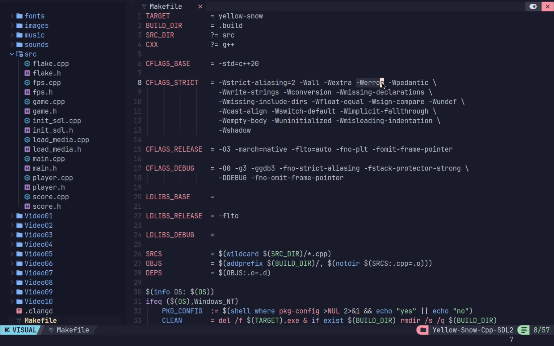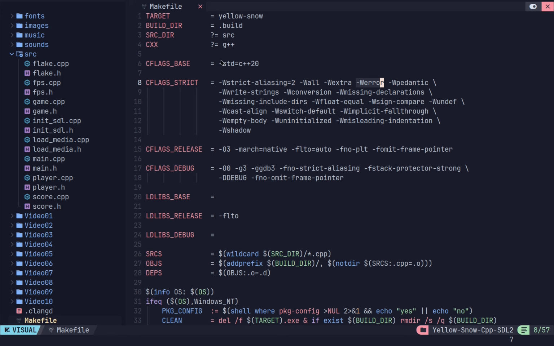But I relax this a little on the base. If people just run make, it's not going to do any of this, it's just going to do the base thing. But if I'm doing a release build or a debug build, it's going to do this one and then add this to it. This is just a string, and this is another string being added to it. If I were to do a release build, it would do this one here and add this to it.